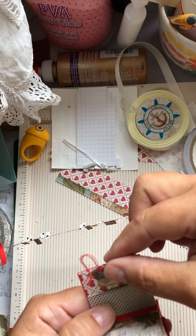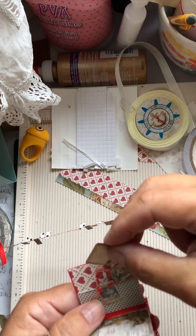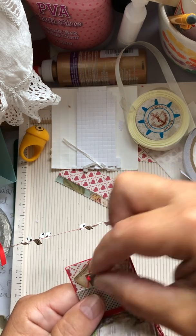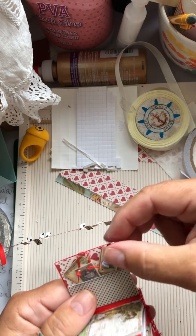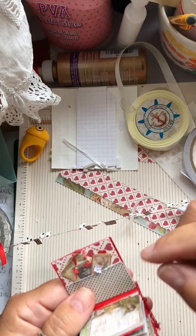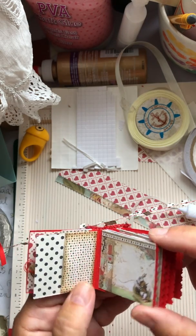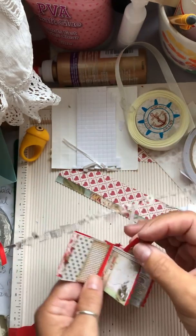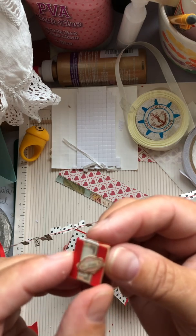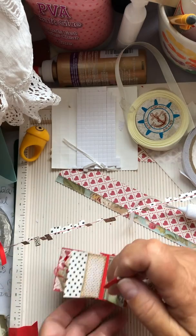Little cards. This, I put a little piece of paper on the back, little journaling card there. I don't know whether Lynn's got an elf that can journal in this. But there's a little tag. Put that on the top because that's got a little skirt on there. So then there's a little story. There we are, that's where that's come out of. I've done this little tiny one, it's got Lynn on it. Little tiny book there.